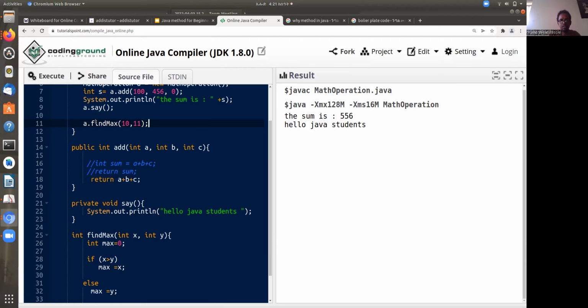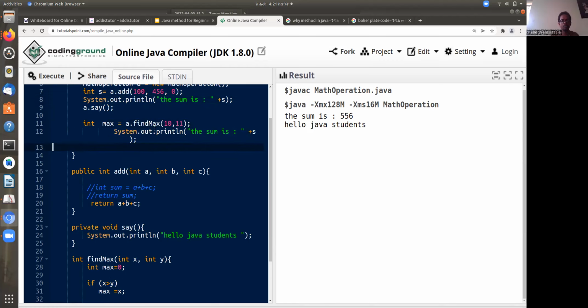I will assign this to some variable, int max, equals to this one. And I will print it out so that we will see it.